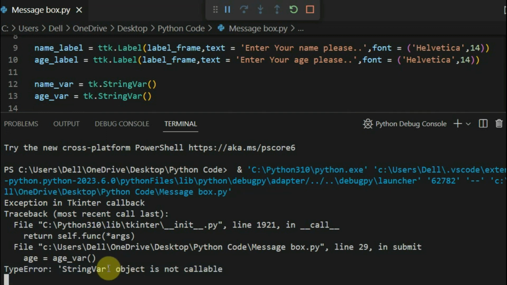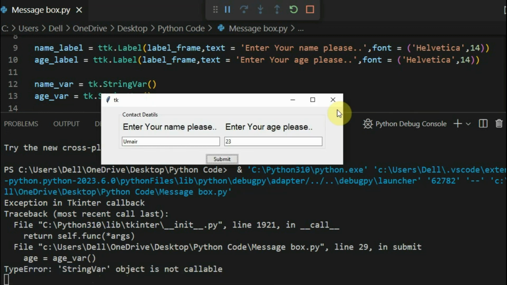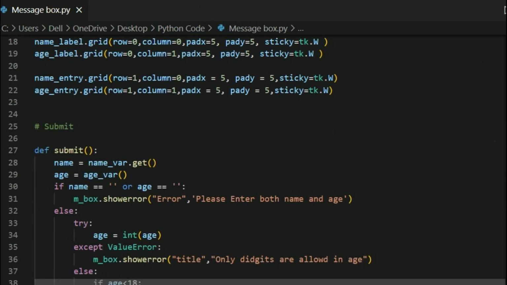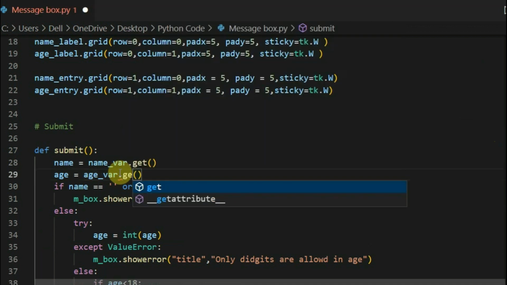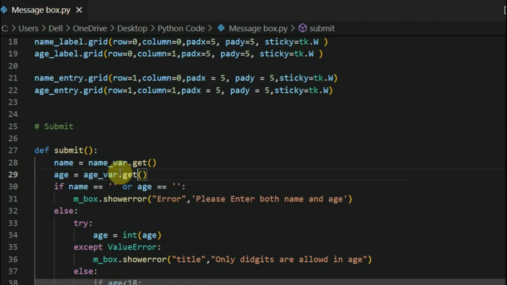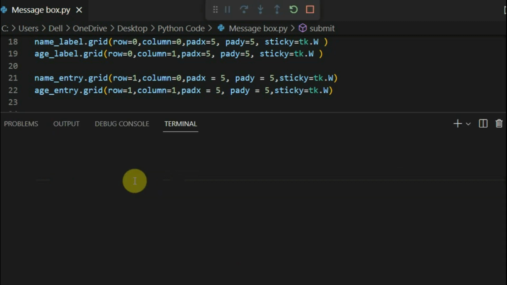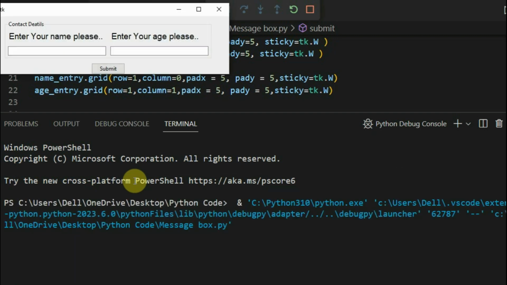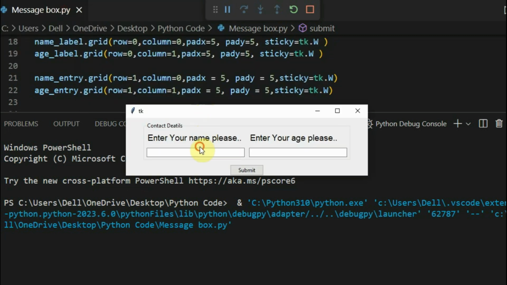again an error. What is it saying? That StringVar is not callable. Let's see. Yes, basically what I am thinking is that we forgot to use the .get method. We need to use this get method to avoid these mistakes. The .get method will get the value, store it in age var and save it into the age variable. Without this get method it cannot be stored. Now again Ctrl F5, let's run this program. Basically we are slowly troubleshooting the problem together and then we are going to solve it. That is what we call learning.